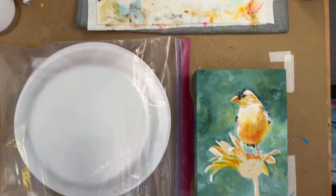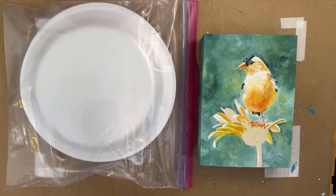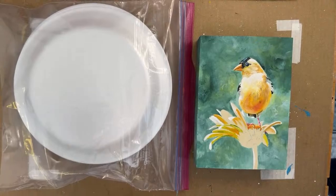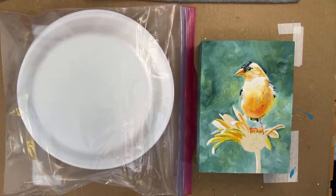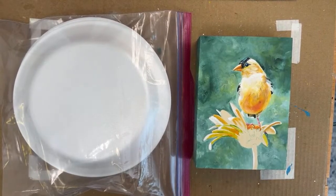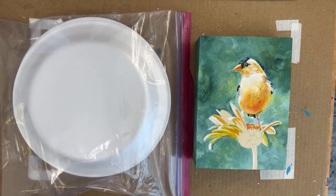I'm doing better. So I need to confess, I've done this before where I start a painting so I can get it done in time. And then I was worried because I'm like, there's a lot of details and shadows. So I painted a little more. And then I was still worried, so I painted a little more. And now I'm worried I've painted too much. But full disclosure, yes, I worry about my paintings.